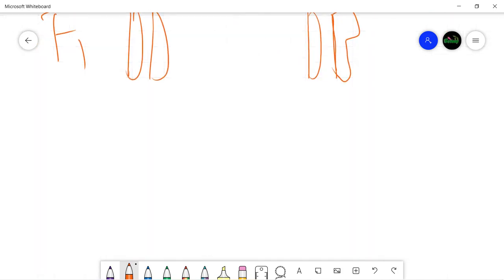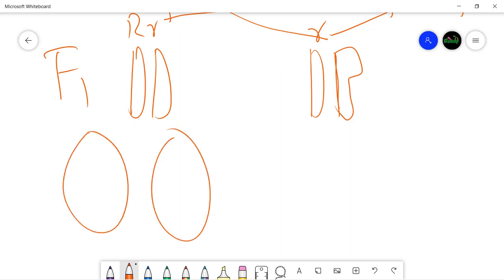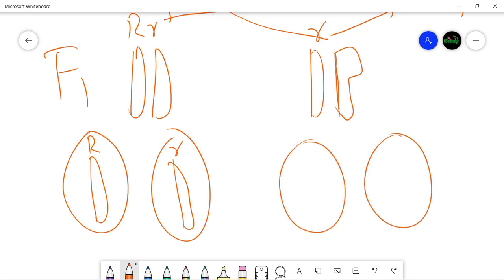So now let's do the selfing, and now these two will be the parents for the next generation, the F2 generation. This particular female is going to make two kinds of eggs, one carrying the dominant red-eyed allele and the other carrying the white-eyed allele. Similarly, this particular male, since it has an X and a Y, is also going to make two kinds of gametes, one carrying the white-eyed allele and the other the Y chromosome.